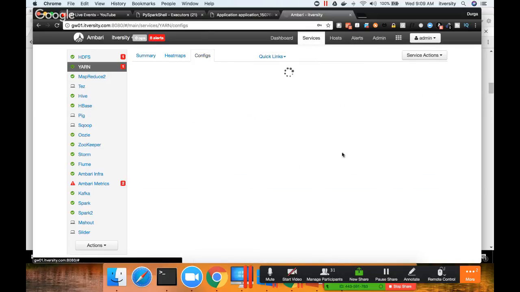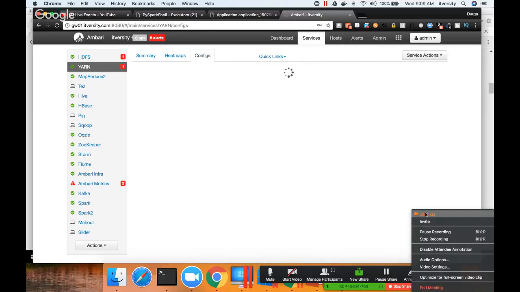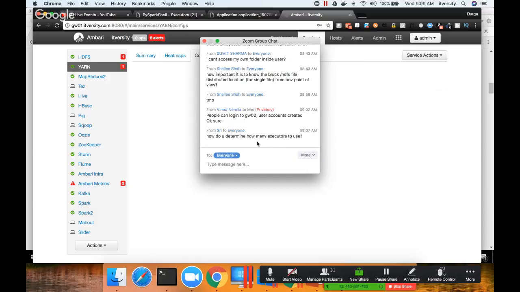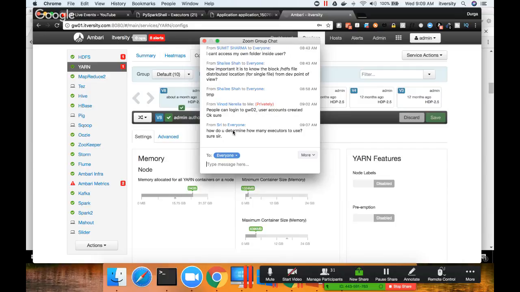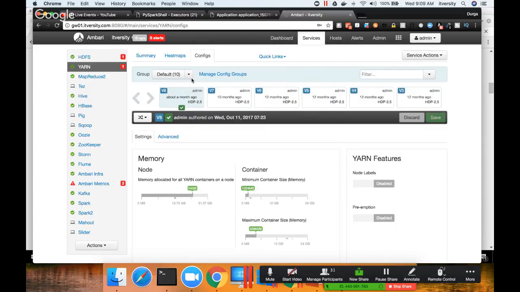Now comes configs. Let me take these questions before getting into the configs. We have to first understand the APIs. Then we will actually talk about how to determine the number of executors. So don't worry too much at this time. It will take some time. For now, we are only talking about an overview of Yarn. We are not talking about the APIs, and you will understand all those things a bit later. So just to set the context, I'm covering these things. Here we talk about configs.